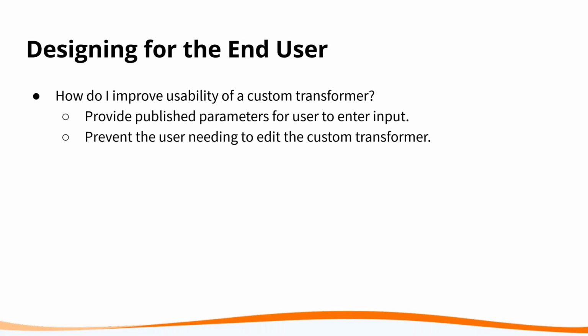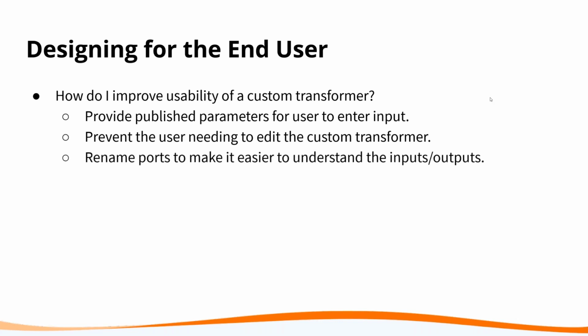So now I just showed that option there, linked or embedded. And that can get a little bit confusing as well because it's like, well, what do I export it as? What am I using it as? It's not necessarily the same thing as the user's using it as. So when I export it, I can say the end user is allowed to embed this, or the end user is only allowed to keep it linked. And if you keep it linked only, then that user can never edit that content. So you can stop them messing about with it if you want to. The other thing we can do is rename the input and output ports just to make it easier to understand what's going on. And I'll show that in the demo shortly.